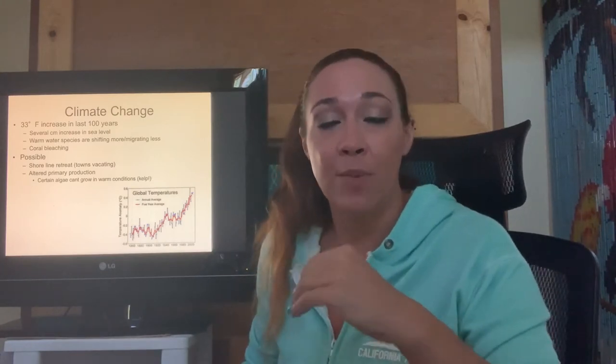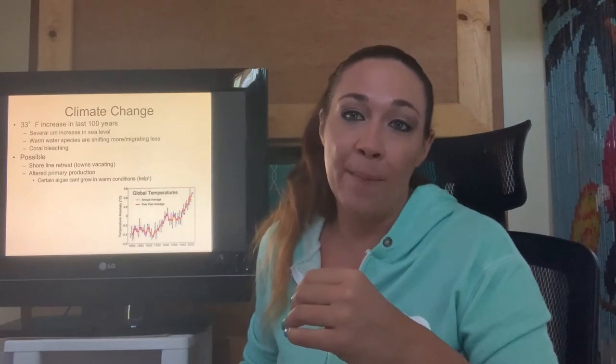So let's keep going. We have seen, like I said, an overall increase in the temperature over the last 100 years. This is 33 degrees Fahrenheit on average. I think it's only like 1.5 degrees Celsius, something like that. You know, like, oh, that's not that much. It is. A lot of these organisms live within a very narrow temperature range. If you're shifting that, you're going to lose a bunch of those species. I mean, we're losing the polar ice caps right now, which means we're going to lose our polar bears. There's a very good chance that in your lifetime we will lose polar bears, and that's devastating.